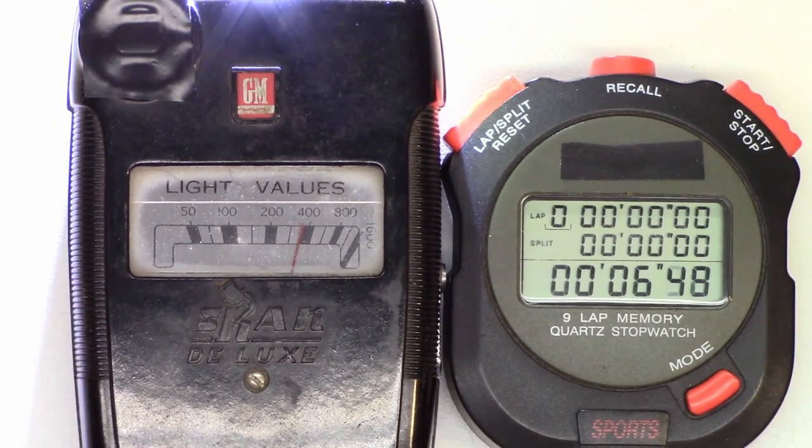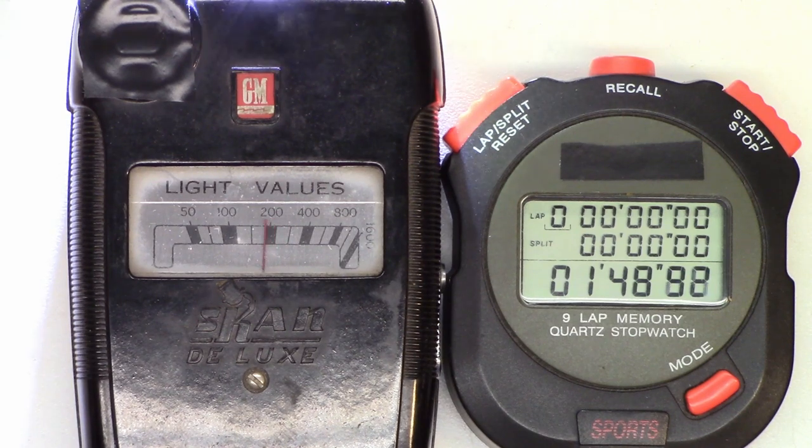It starts up just shy of 400. Then it starts to increase at about 23 seconds, goes up to about 1,200 — actually about 1,400. So it's at full output right now, and then it's going to start backing down. It holds at two minutes at just under 150. Let's go ahead and put this in time lapse mode now and see how long the battery lasts on high.